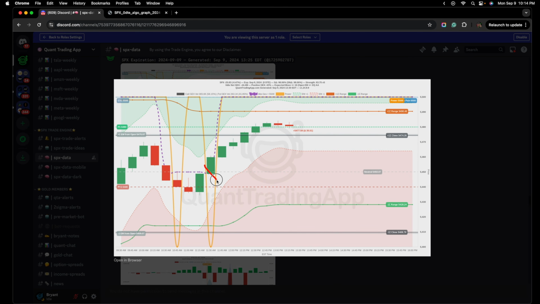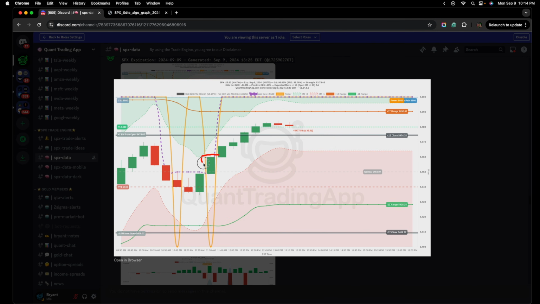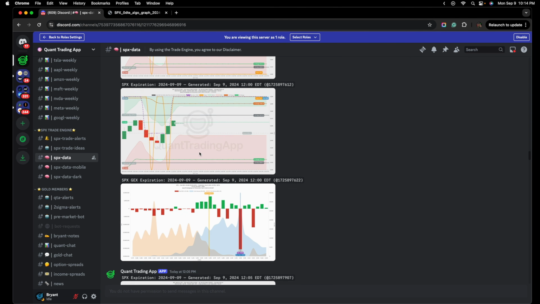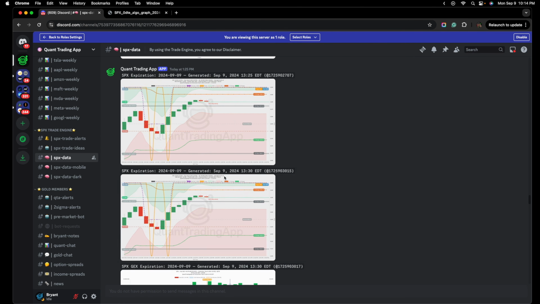At this point, this is price breaking back over the neutral strike. This is the absolute gamma strike bouncing up. This is now we have confirmed strength as price has reclaimed VWAP on our chart. That's what's happening here. This in a sense can be your entry. The data is all here, so you can go back in time and see what it was looking like. You can also take a look at what the gamma exposure was looking like at that point.